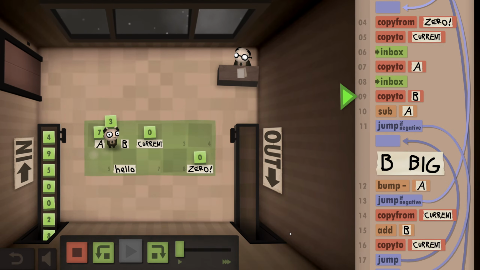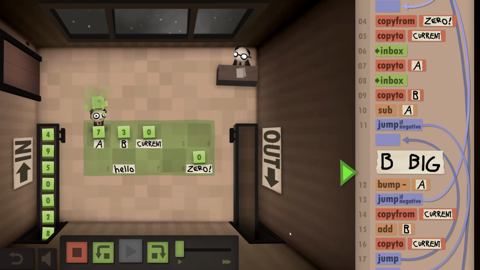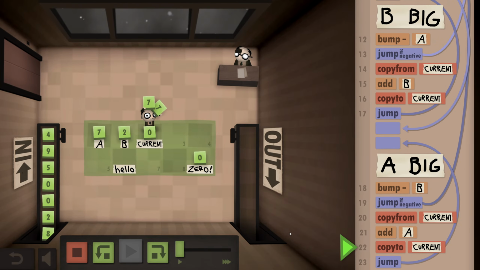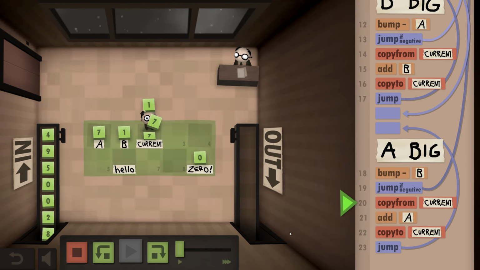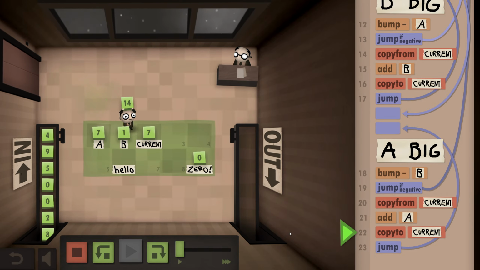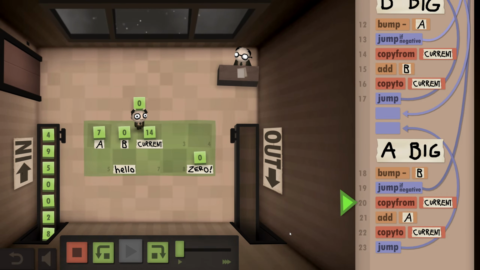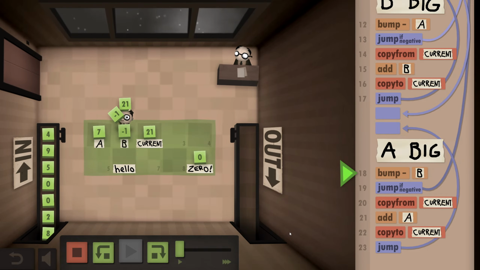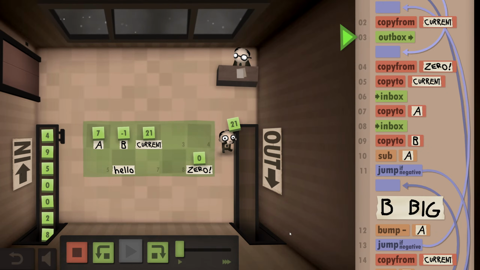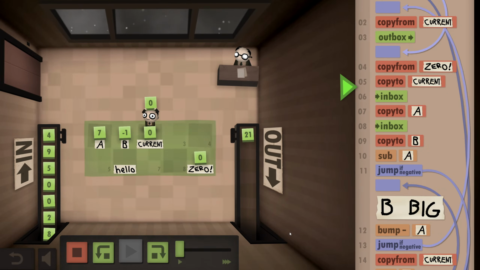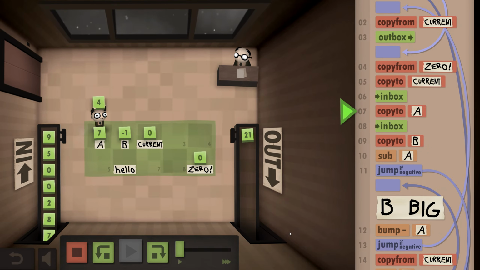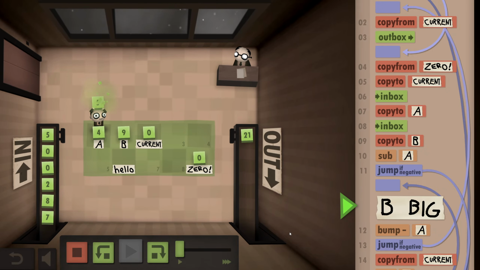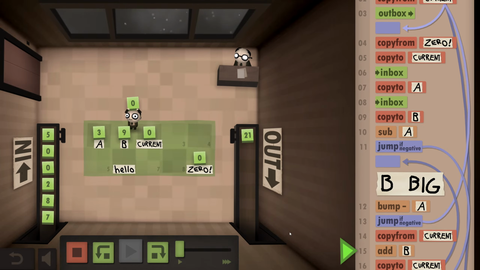Why didn't I run it through? Check that it actually worked. Yep. Okay, so now it's adding the big numbers instead. That's great. That's kind of what we want to see. Now, is this possible to make in fewer steps? Yes, probably. But I don't know how. So let's hope we don't have to do that.